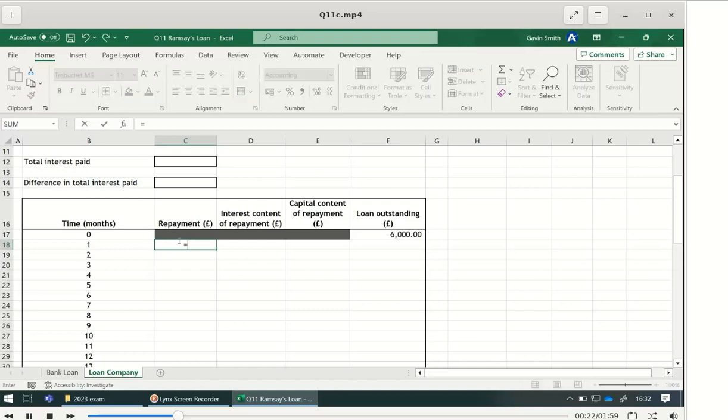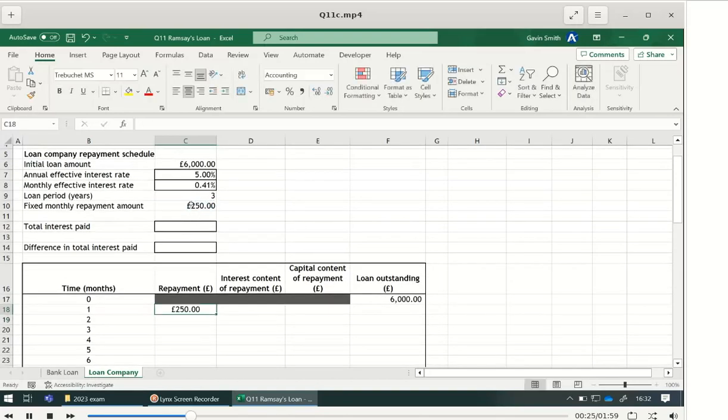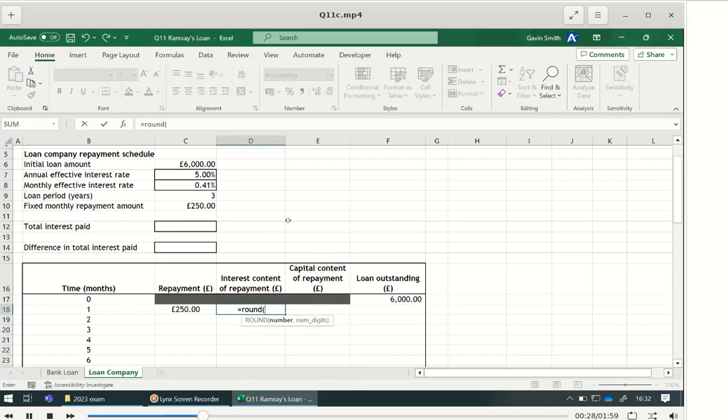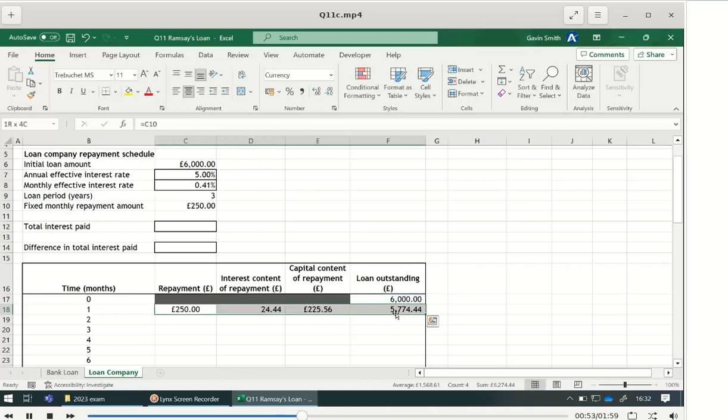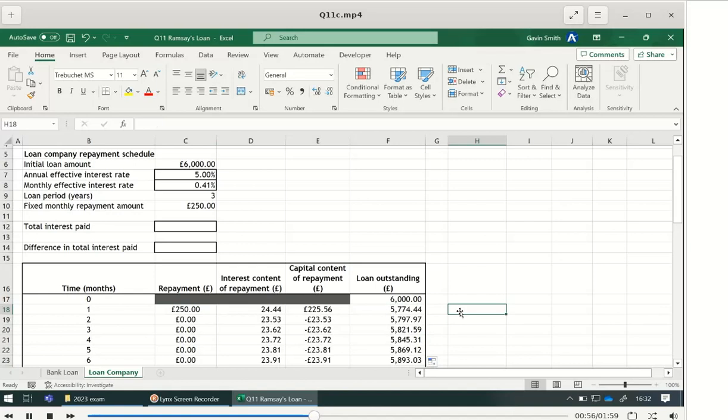Your repayment formulae are just the same as before, so absolute cell reference to the repayment amount, round the interest rate multiplied by the previous balance, absolute cell reference for the interest rate, by pressing F4 or FN plus F4 on a laptop, to 2 decimal places. Capital content is the repayment, take away the interest content, and the new balance is the previous balance, take away the capital content. Once you have that row filled in, highlighted, double click the green square to fill down. Then you go to, no, I made a mistake here, I didn't absolute cell reference the repayment. So I just fixed that.